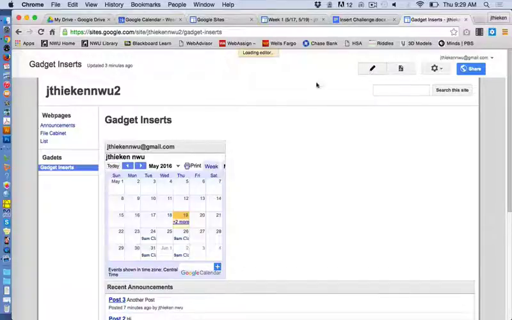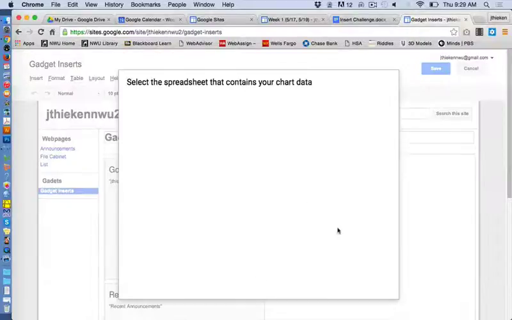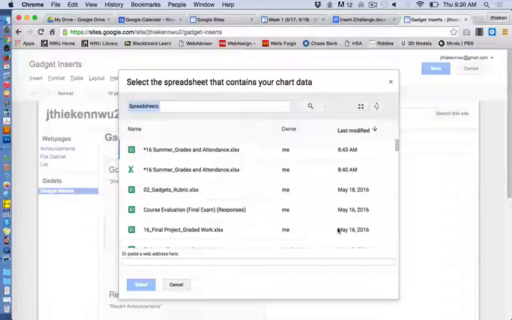Okay, let's go back to edit. Let's go to insert, and now let's do a chart. So I'm not going to actually insert a chart, I'm just going to tell you about it. If we actually insert a chart, you're going to need to link this to a Google Sheet. And we're not going to talk about Google Sheets till later in this class. But the idea here is once you do have a Google Sheet and start making charts, if I link it to that sheet, when I change the sheet, it automatically changes the chart in my website. So it's a nice link.